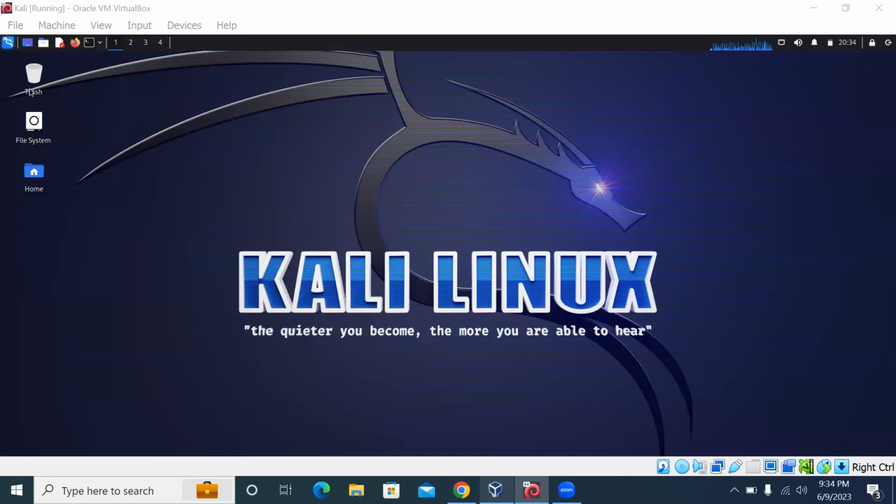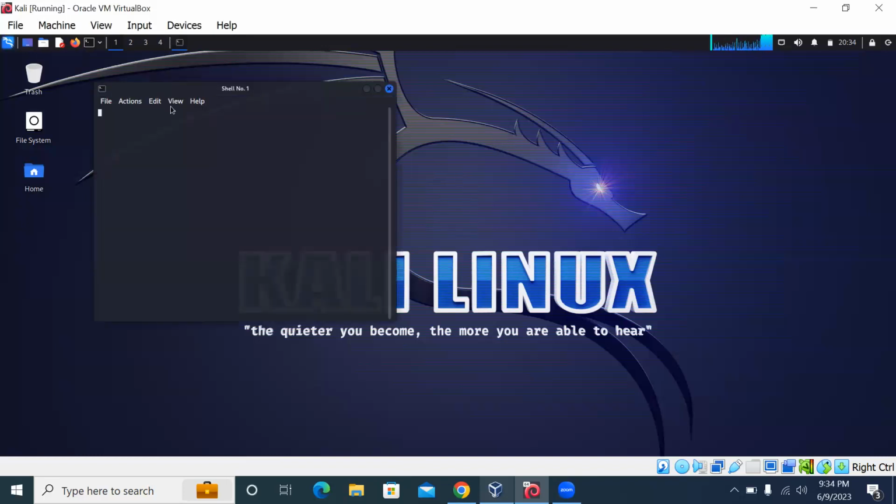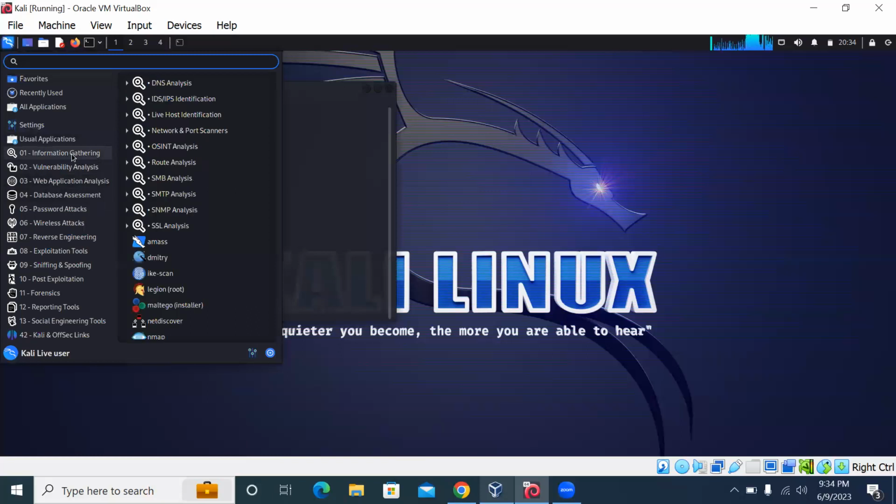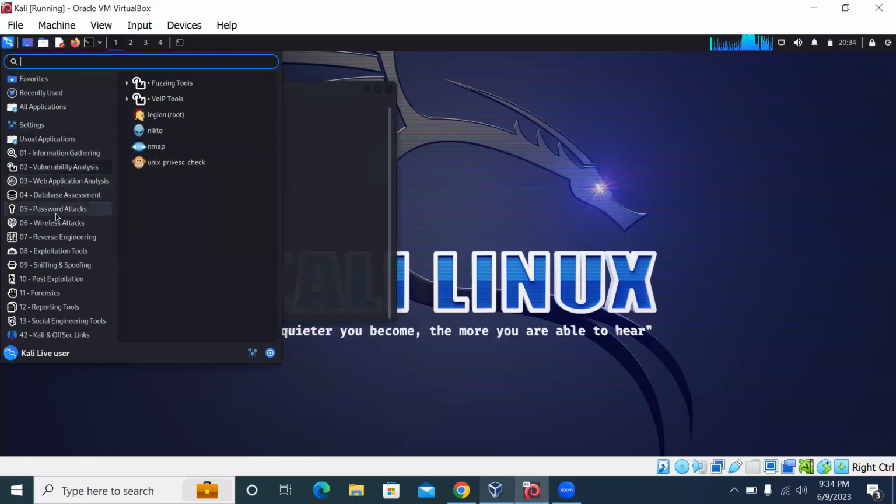I want us to gain the knowledge of what it entails. So I'm here on my Kali machine, and I want to introduce us to a tool. So I'll launch my terminal interface and then wait for it to come up. But while I'm doing that, just notice that, like I told us before now, there are several tools that can be used for whatever you want, right?